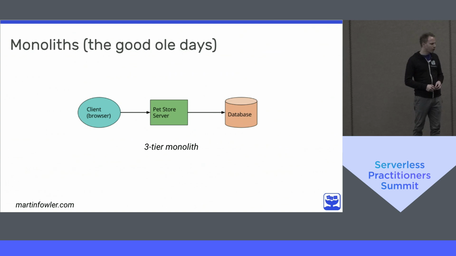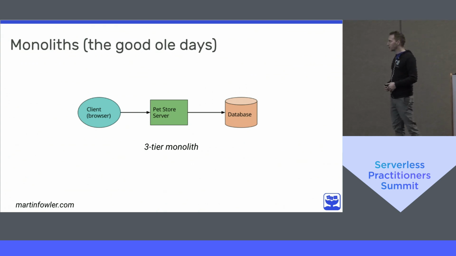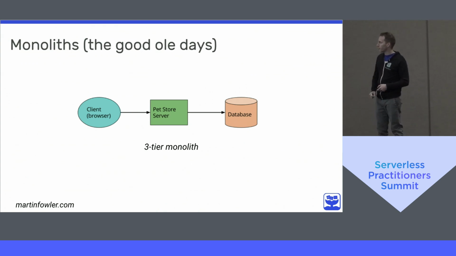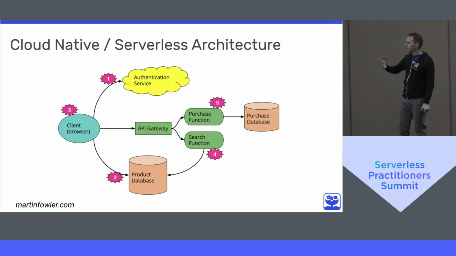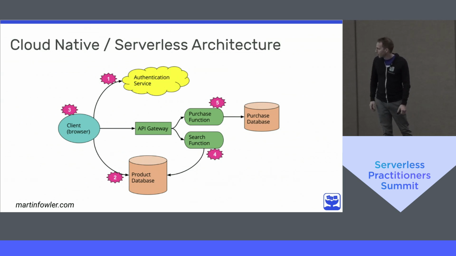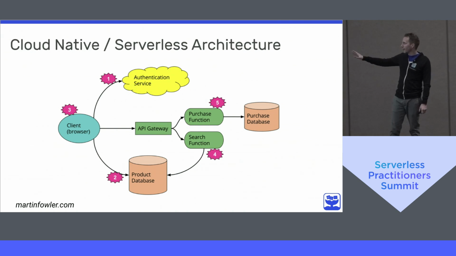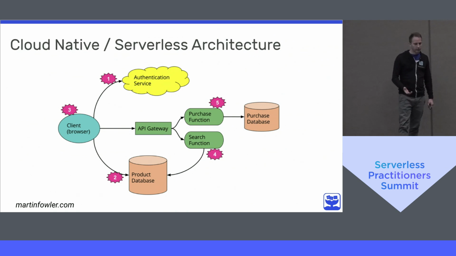There are other problems that Docker helped us solve, where we were able to package our code in containers and know that we had the same code in every location. And so I think if we look forward from here, we end up splitting things down, and those responsibilities become smaller. We don't have to worry about the change domain quite so much. So in the pet store, we now have a purchase function and a search function. That might even be a microservice. The authentication doesn't have to be something that we've written. It can be something that we buy in, or a service that we make use of, like AWS Cognito.